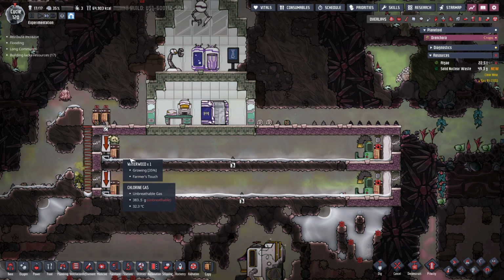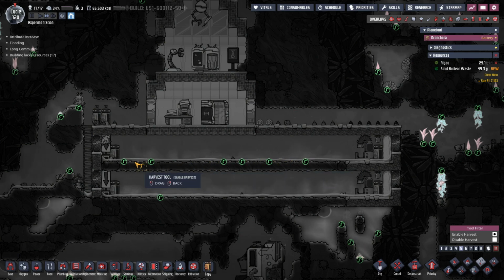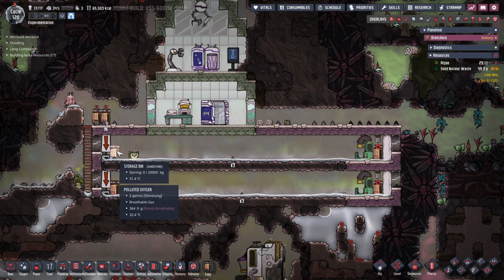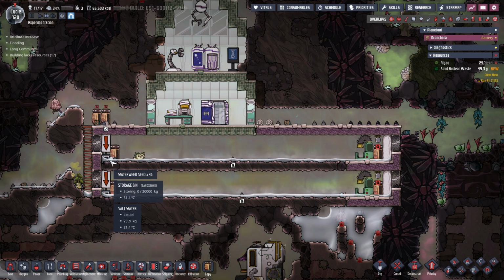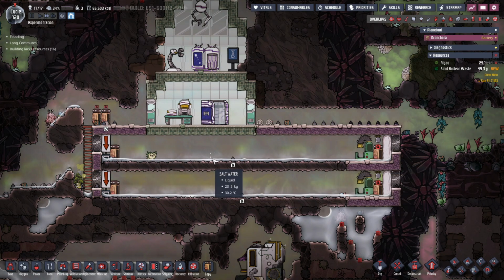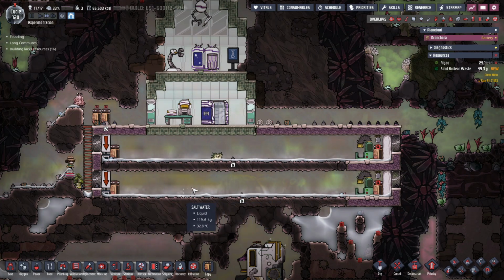Our friendly little Pip has been busy, so we've got these already planted. It's taken him a while. We've got plenty of seeds. He's picked them all out. They're right here. There's 46 seeds, so he's got lots of seeds to plant. It'll just take a little bit of time for him to do that.